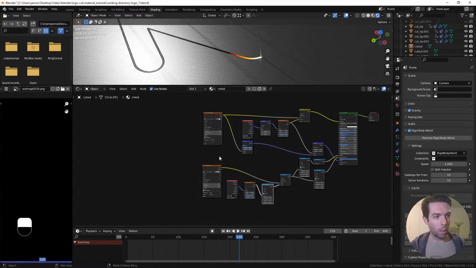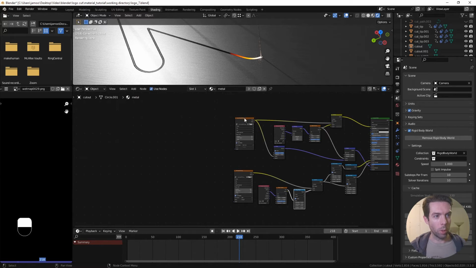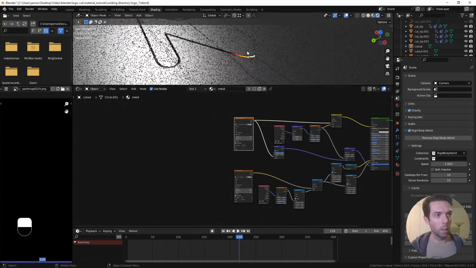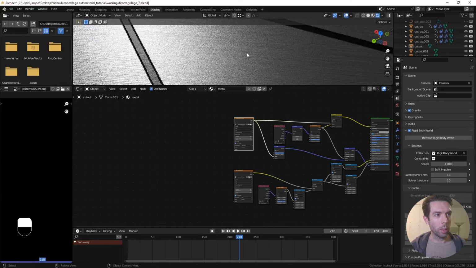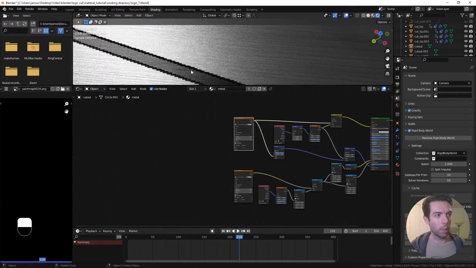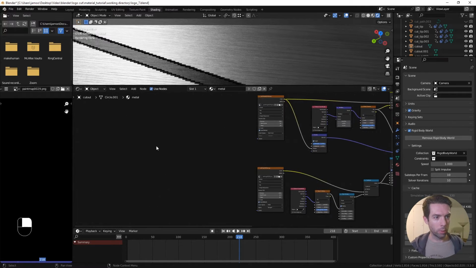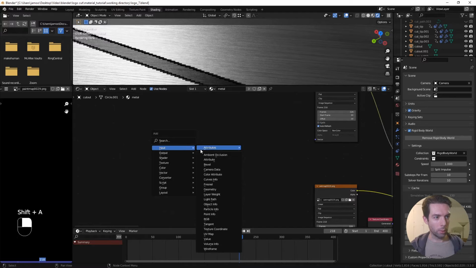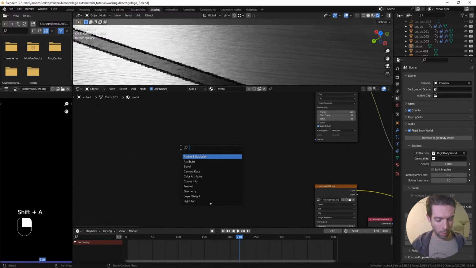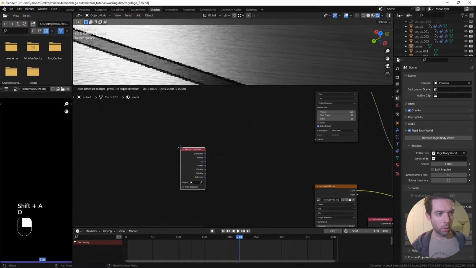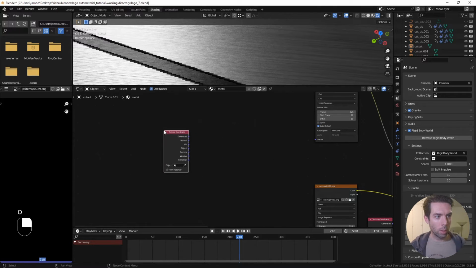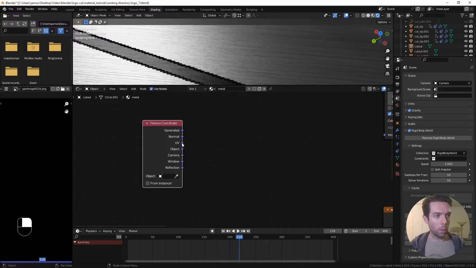And then speaking of noise textures, I want to bring in one more. Because if you look really close at the outline here, you can tell that this is pixelated from our paint map. So let's bring in another texture coordinate. And again, we'll go UV to a noise texture.